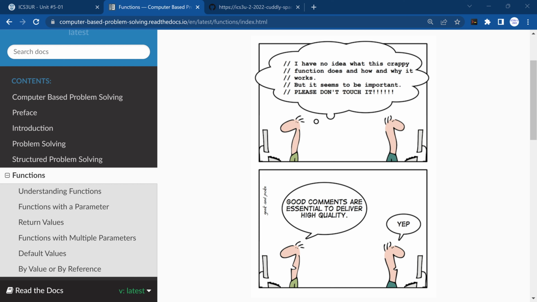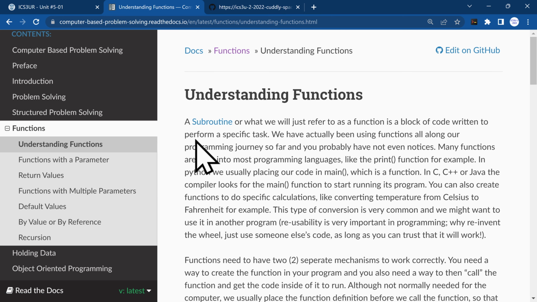If you think back to when we did local and global variables, we had several functions there. So we're going to talk about and use more functions today. A subroutine is sometimes referred to as a function. All it is is a block of code that is written for a specific task: a nice small chunk of code that you could see on a single screen, understand what it's supposed to do, follow the flow, and see what's happening.